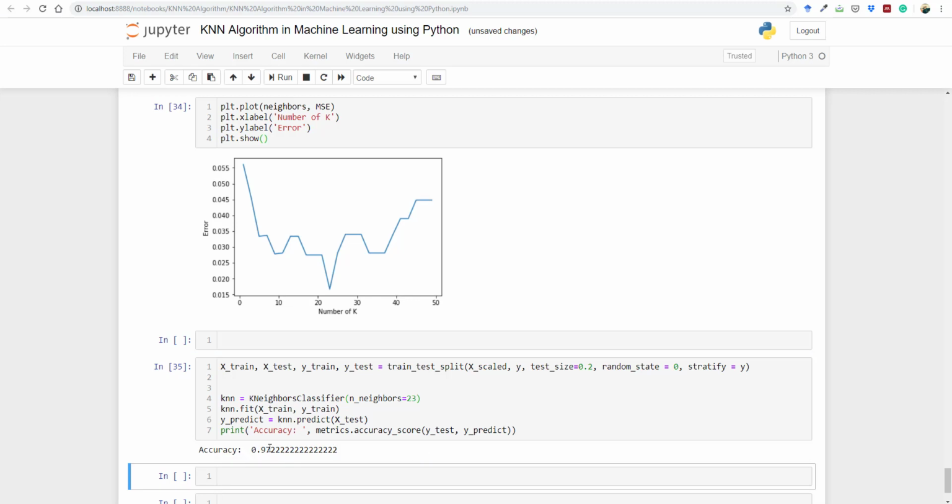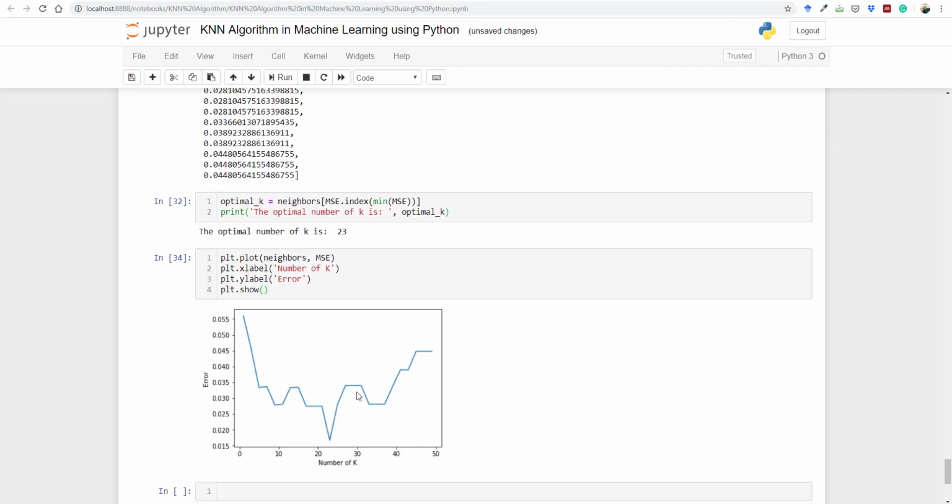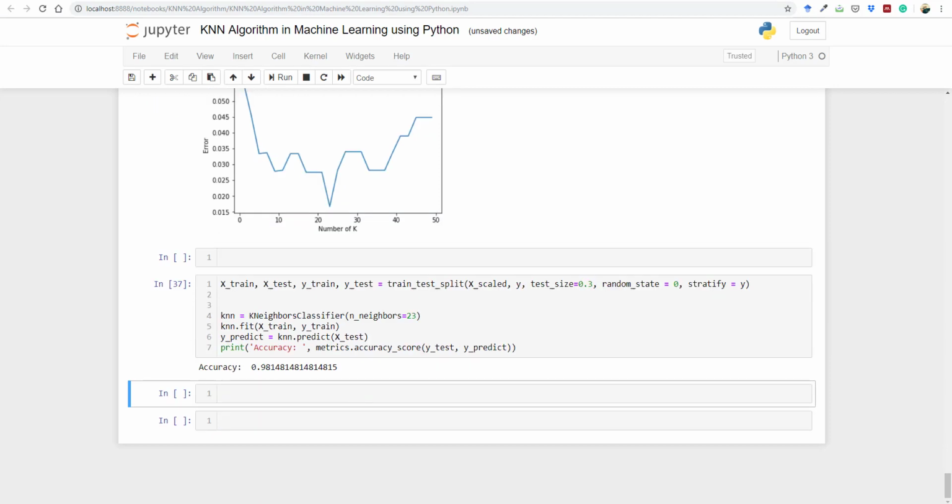So you see here the accuracy is 97%, although if we make it 1, then the accuracy will be 94%. If we make it 3, it's 98%. Moreover, for k equal to 23, it will always give the best result. So that's great, perfect.